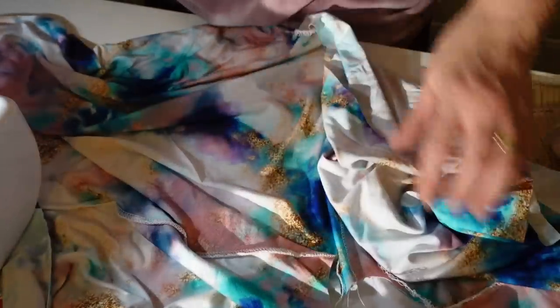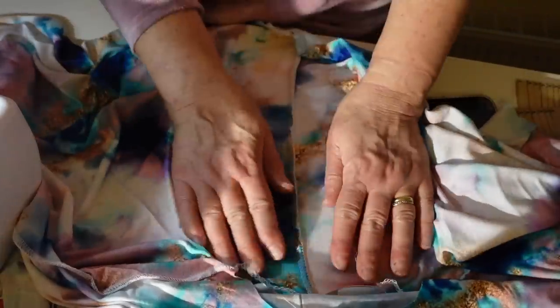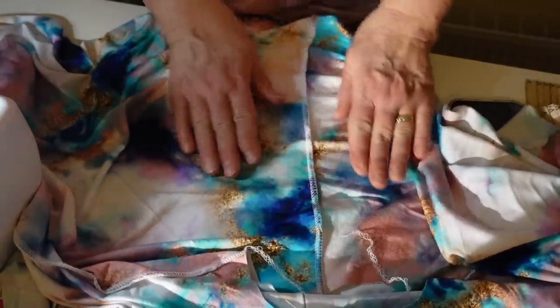So here's the back again, so that needs the second sleeve on the back. Right sides together, Judy, remember, right sides together until that time when you need to bring those side seams together. Here we go. I've done the raglan sleeve bit, and now I'm just going to give it a little tease to make it lie flat.